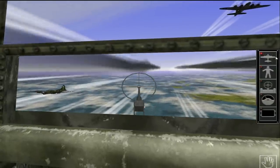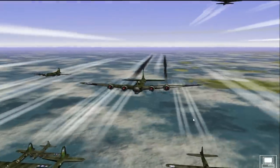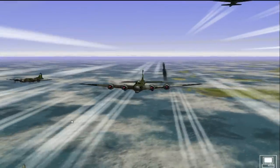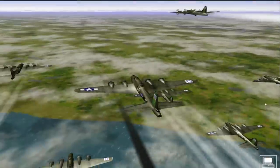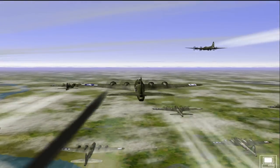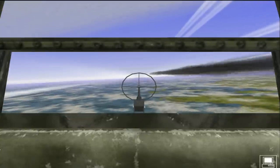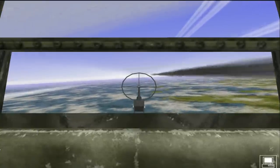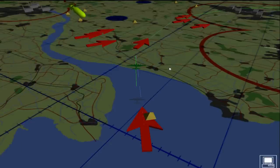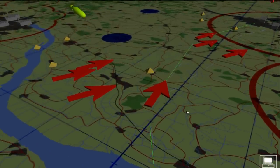We'll see how we're going. We seem to be dropping back. Okay, one and three are definitely no. One's smoky. The other has gone out. Okay, we might do the old dropping altitude trick so we can keep up with them. I may do that now, just to allow us to stay up, because we seem to be reasonably okay.